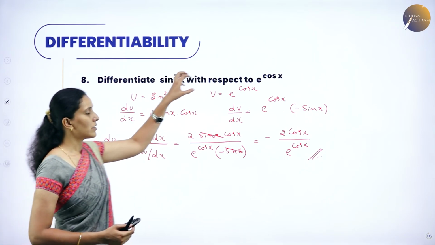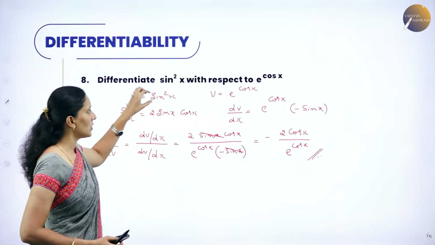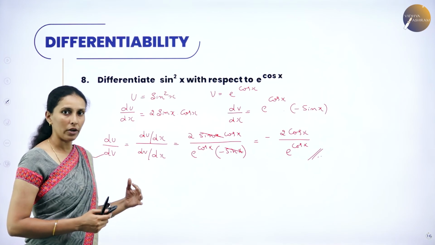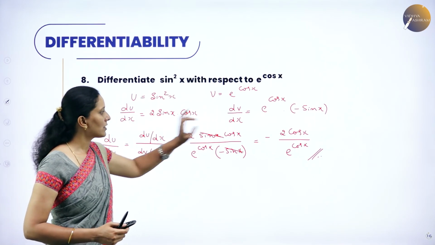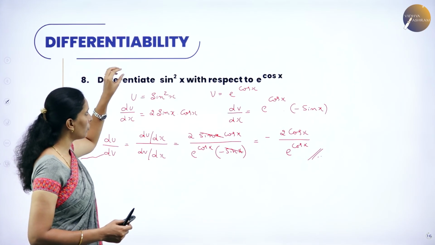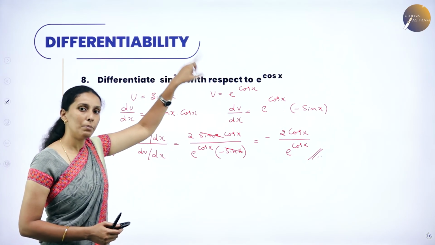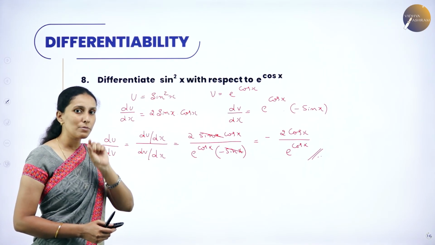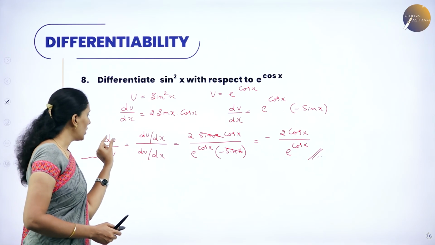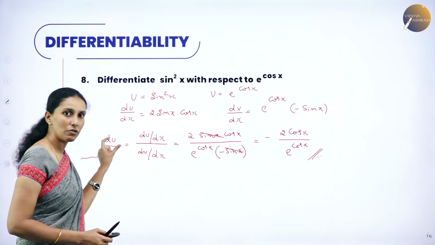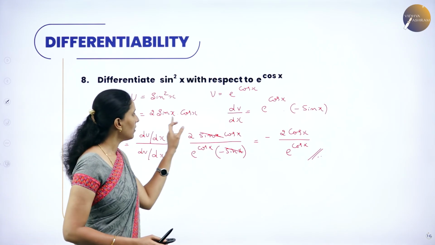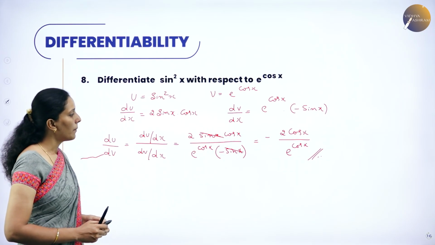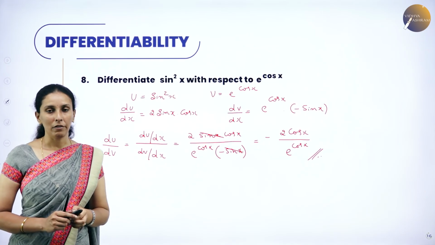So whenever the functions are given in this form, take the first one as u and the second one as v. You can also take it in the form of x and y and apply the parametric rule here also. So differentiate both with respect to x here. Now what they have asked you is to differentiate sine square x with respect to e power cos x. That means we have to differentiate u with respect to v, which is du by dv. So du by dx over dv by dx gives you du by dv, and applying the answers here, cancelling and simplifying, we will get the result as minus 2 cos x divided by e power cos x.